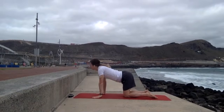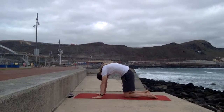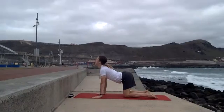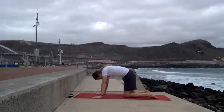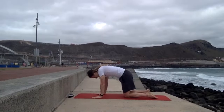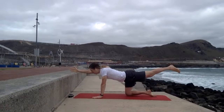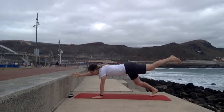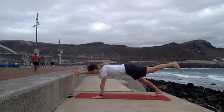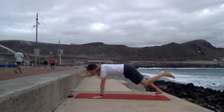inhale, open, exhale, close. Inhale, open, tilt the pelvis, open up the chest, exhale, close. Inhalation to the middle. Lift your left leg up, right arm up. You can hold it here or lift your right knee off the ground as well. Hold it for 3, 2, find the balance, 1.